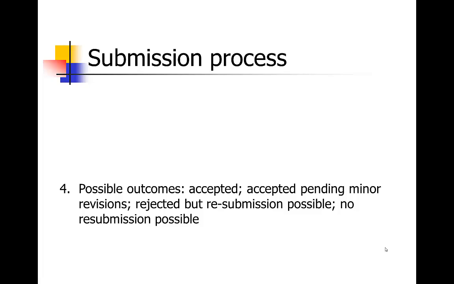There's another category, accepted pending minor revisions. That one also doesn't happen that often. I've had several letters to the editor accepted with just minor revisions, but that's again a different kind of paper. For original research manuscripts, it's not usually the case that the editor is going to accept it right away with only minor revisions. So papers that are eventually published in journals usually go through this third category.